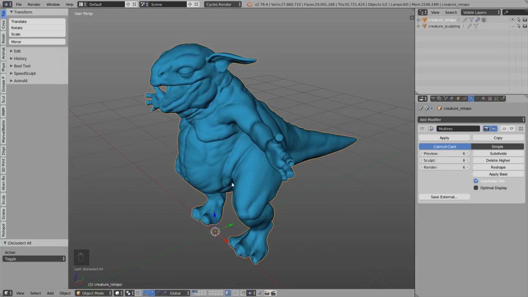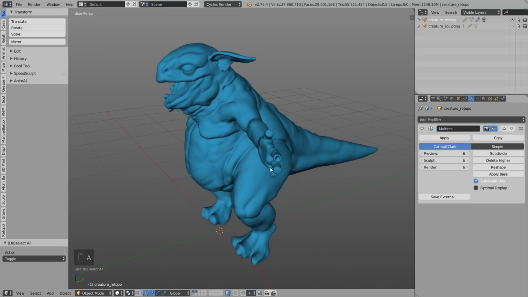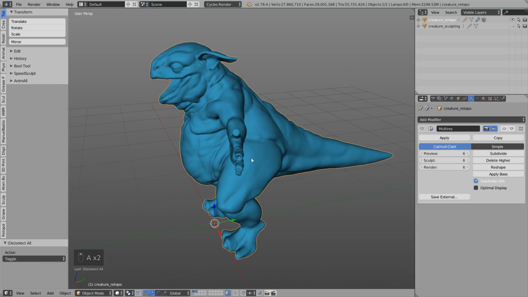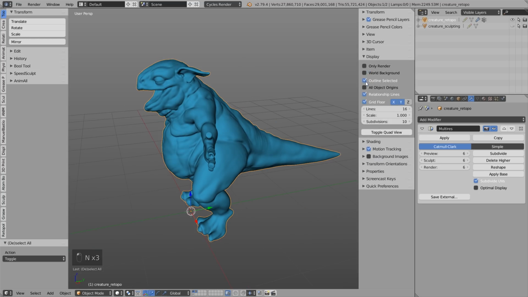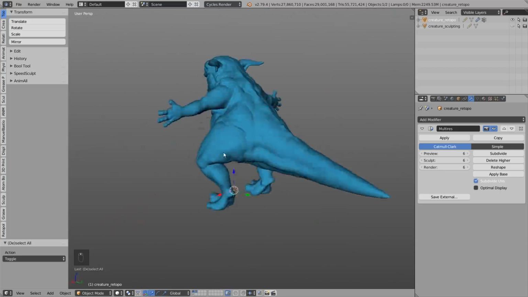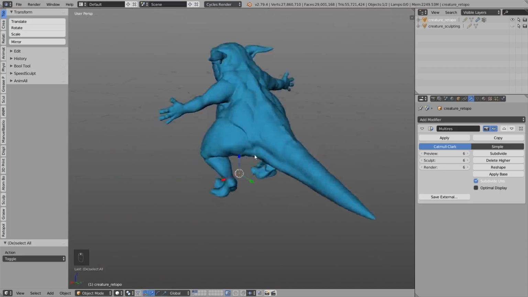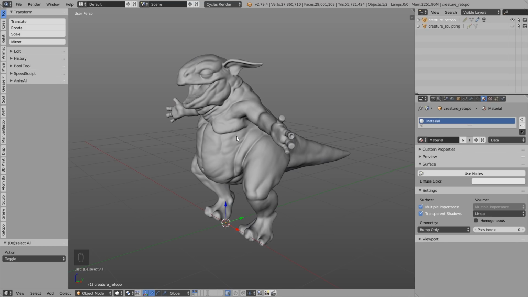So, for example, if I disable this, you can see this is super fluent, but certainly we have to select the creature sometimes. So what we can do is press N, go to display, and then disable outline selected. Now we can select the object, but there's not this outline around the creature, and you can see it runs super smooth. Let's change the material so we don't have this blue creature all the time.